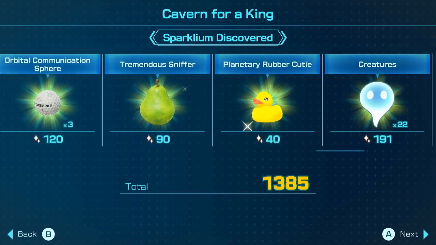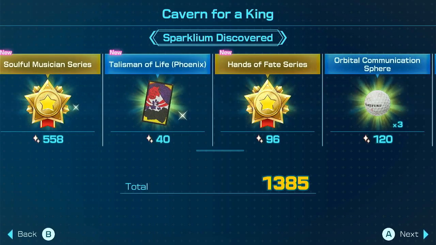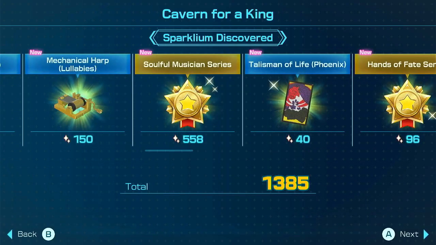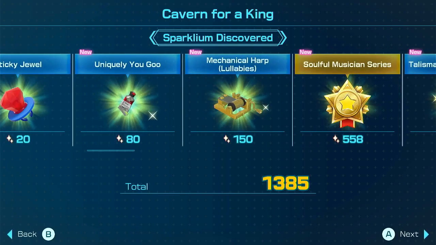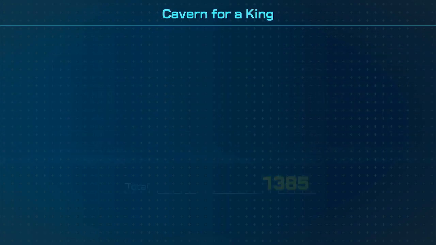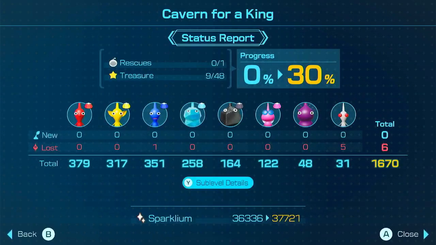Oh, it's fine. Fate series. Talisman of Life. Phoenix. Soulful Musician series. Mechanical Harp Lullabies. Right, that makes sense. Uniquely you goo. 30% of cave discovered. Explored.